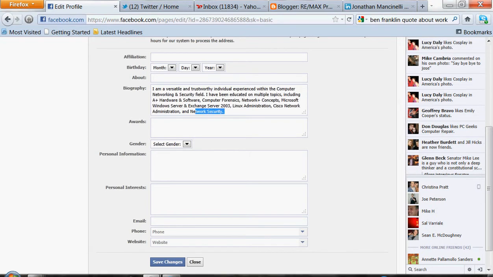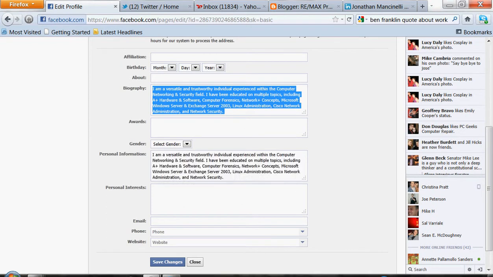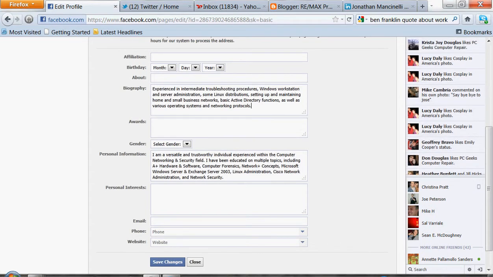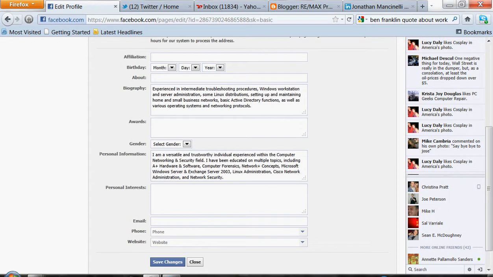What I should really do is take that and move it into personal information and put it in biography. In his biography, he's talking about what his specialties are. Just to give you a parallel in real estate, you might say, I specialize in Morris Township and Madison. I work with a lot of first-time home buyers. I'm an e-Pro. Whatever you specialize in that you want to highlight on your personal expertise, I think it's very relevant to include it here.